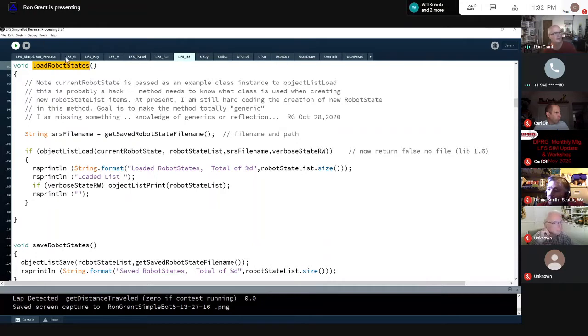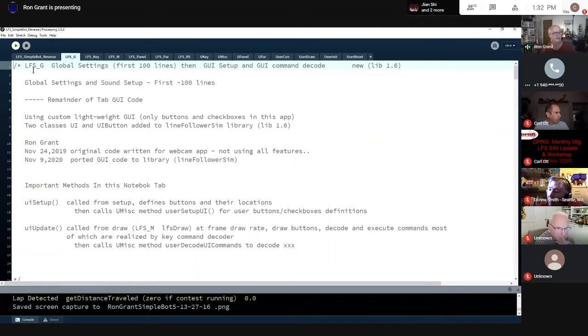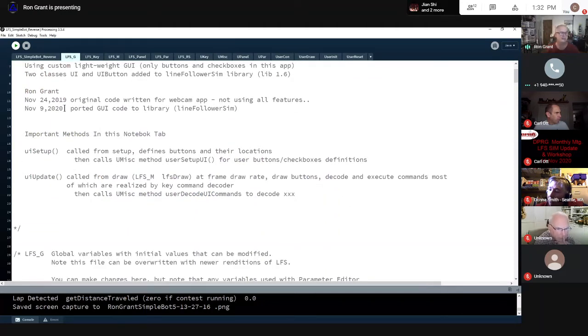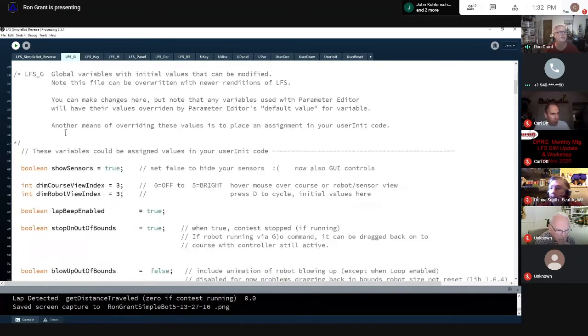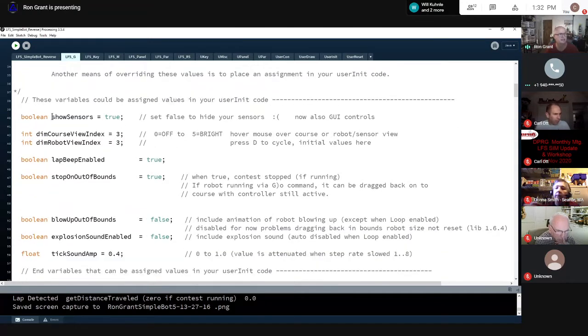But anyway, new is this tab, and this is the definition of the GUI buttons and so forth. You don't need to mess with this, other than if you want to change a few of the global variables that are set here, like some initial values, show sensors. In fact, this one's controllable by button. I'll show that.